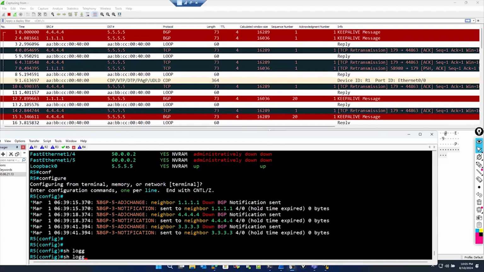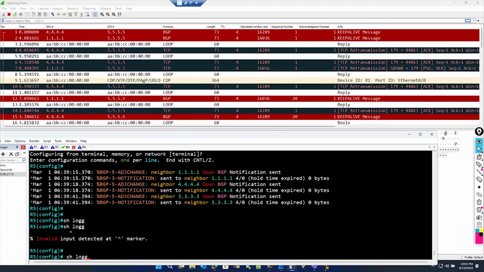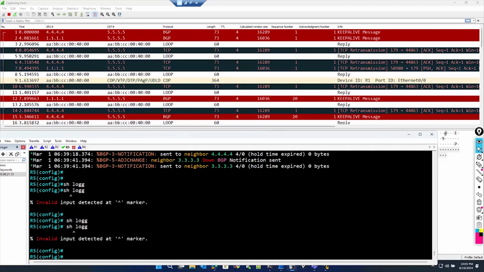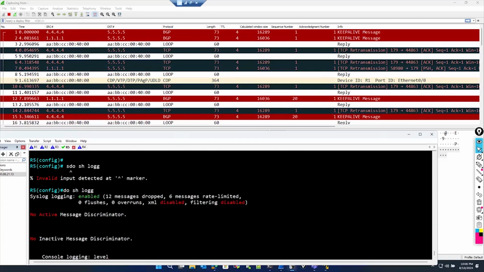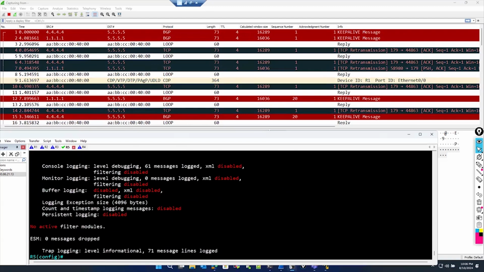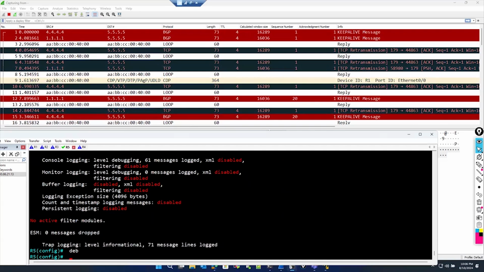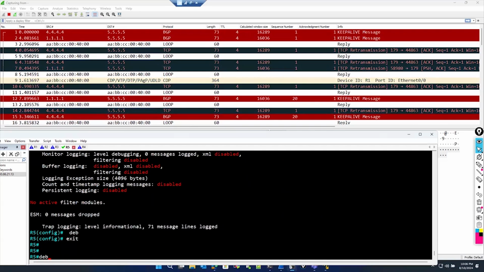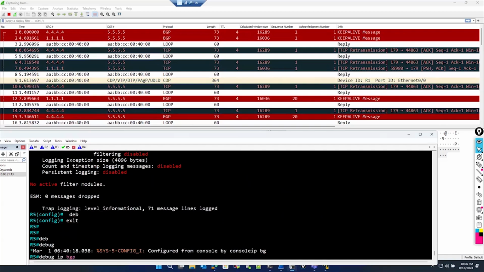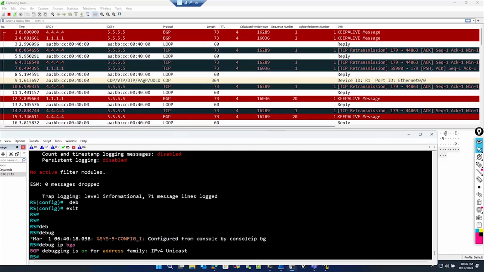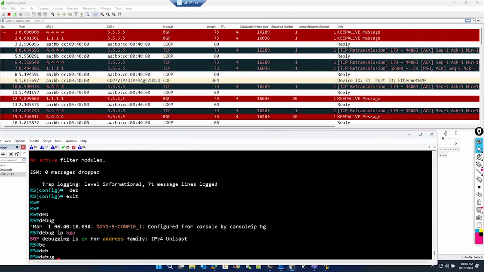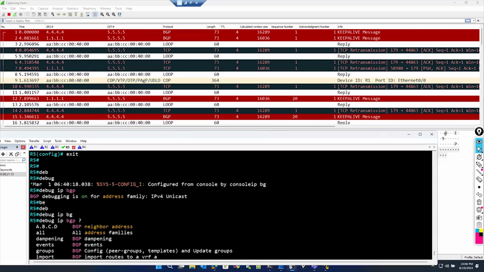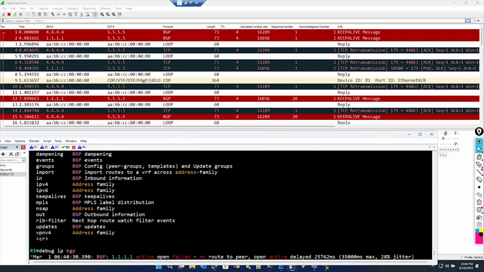So logging. Do show logging. Let's do a debug. Debug IP BGP events.